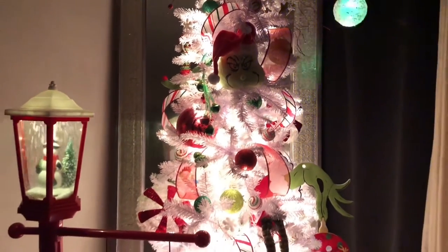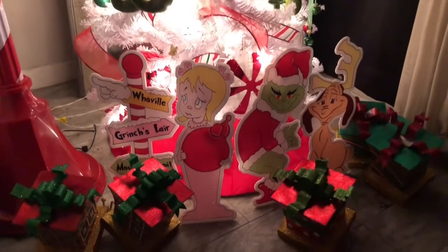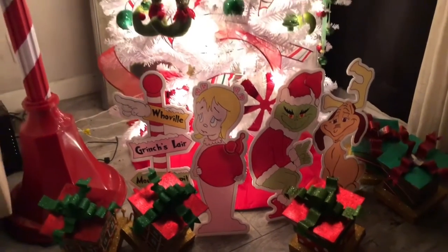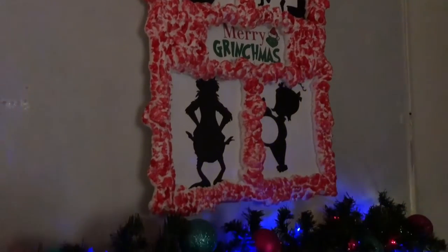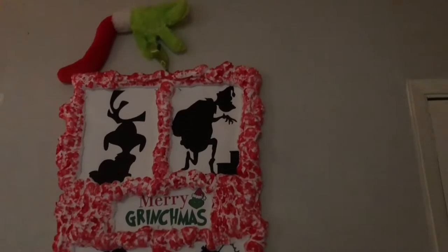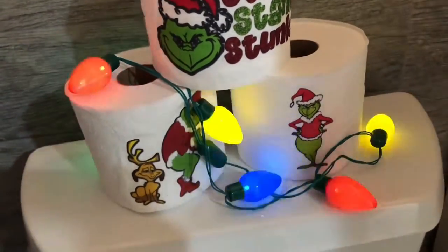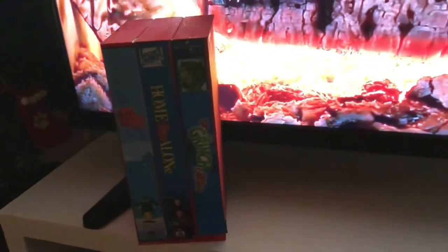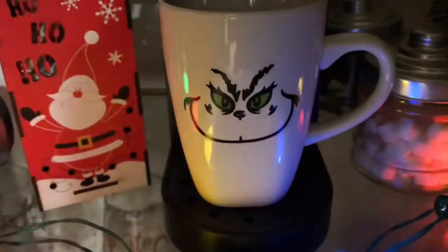I wanted to show you how I have all of these DIYs displayed in my home. Here's my Christmas tree — pretty much everything on it came from Dollar Tree, Amazon, Big Lots, and the Marketplace. I love the way the tree topper turned out. The little picture frames turned out so fun and whimsical. I'm not done decorating yet, but you get the idea — it looks really pretty all lit up at nighttime. This one is by far my favorite — it's so stinking cute! I think the little VHS box turned out so adorable — it's perfect. All my favorite movies right there, nostalgia all in one. And last but not least, this one turned out so adorable and so easy too.